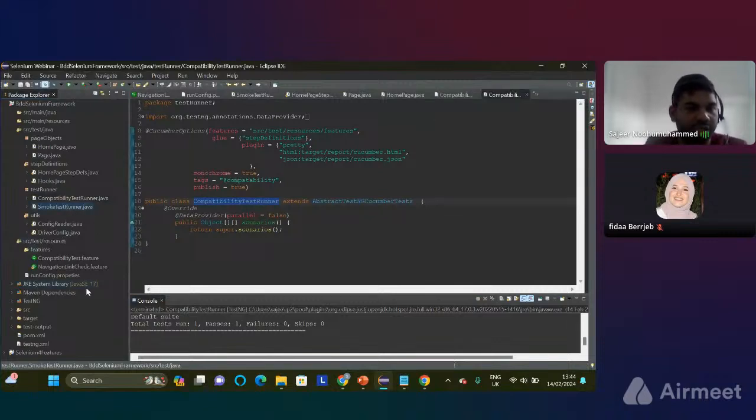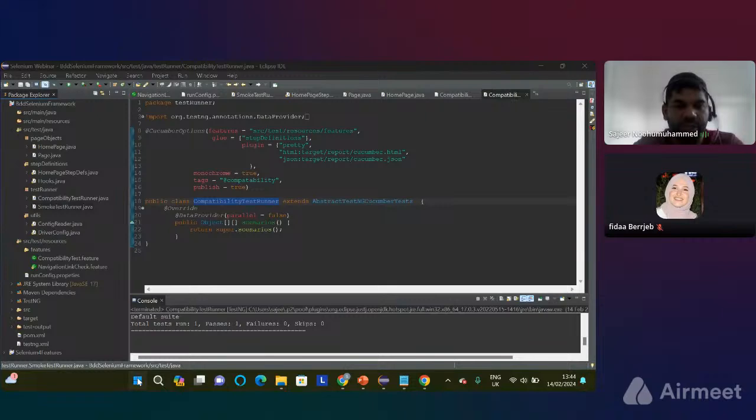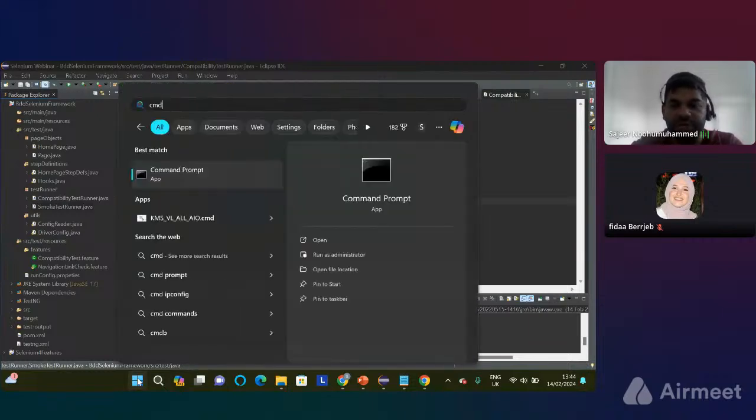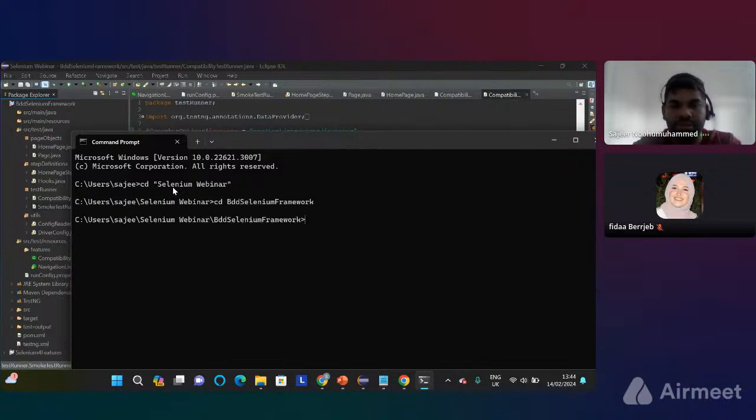But if we want to run it from the command line, we don't need to interfere with the run config property values.